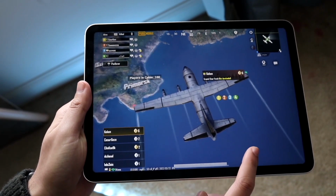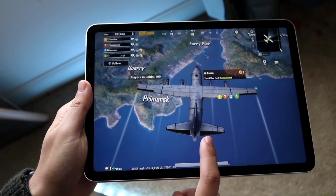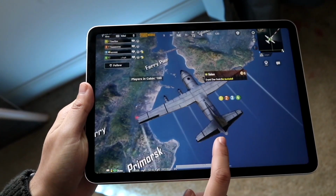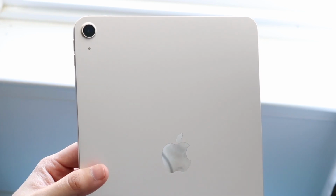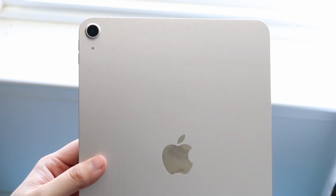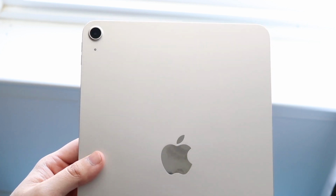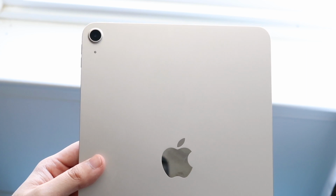And again, I don't really have too much to complain about from this standpoint. I think both of them feel very premium. They both kind of share the same type of design for the most part. And I don't know if there's anything on the outside, besides possibly the display, where I'd be like, okay, this is the far better one. The USB-C port is nice, but if you're okay with a decent iPad with the basics, I think the iPad Air 5 is perfectly fine.